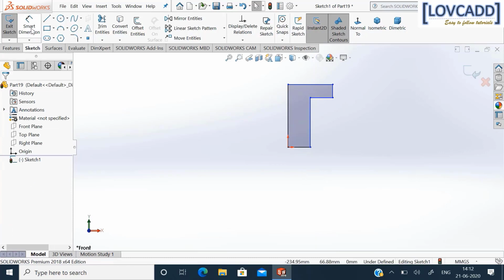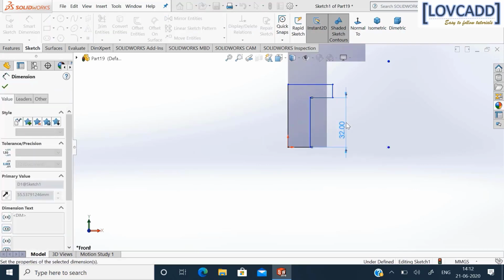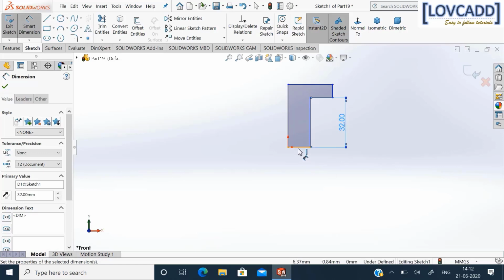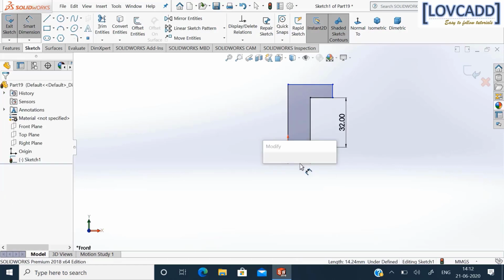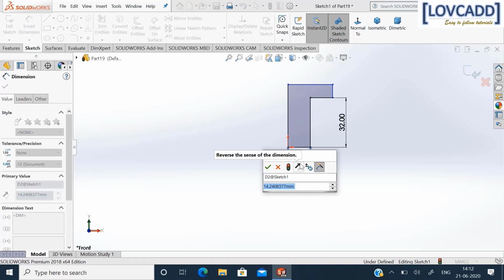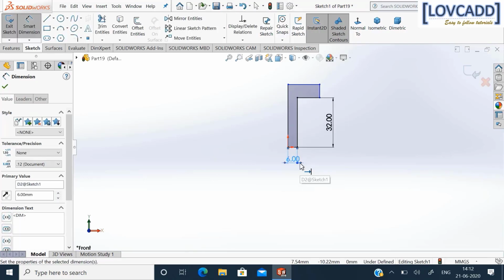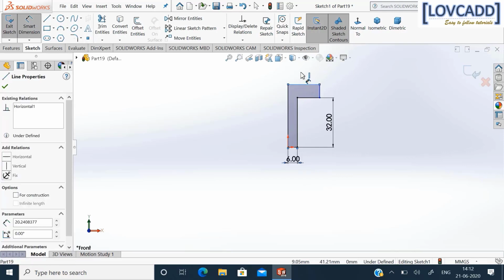Now select Smart Dimension, assign the dimension. First select this line. The dimension is of 32 mm. Now the radius will be of 6 mm, that is 12 divided by 2, as given in the drawing.